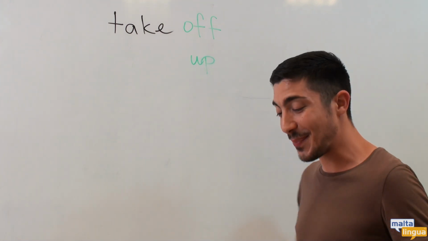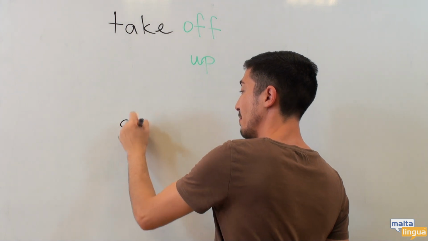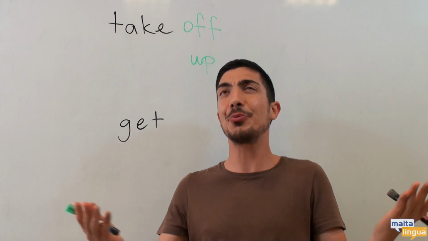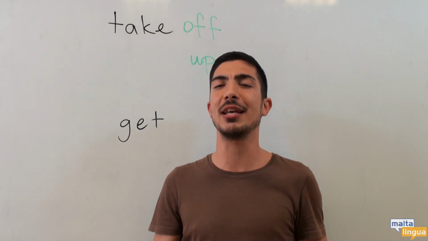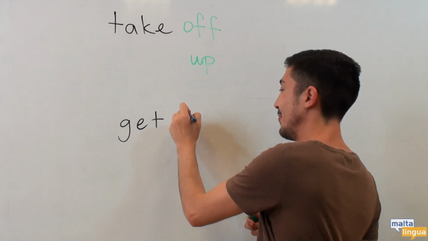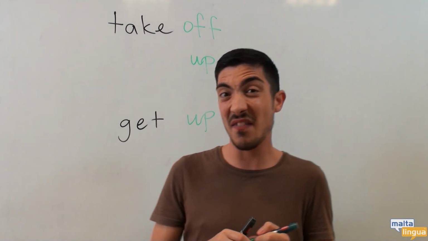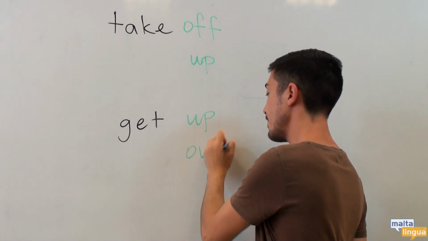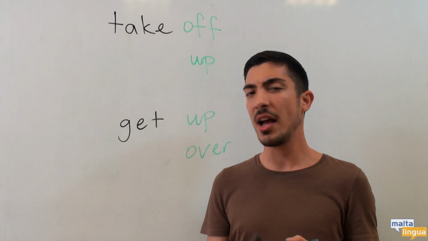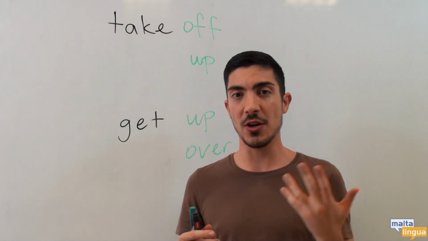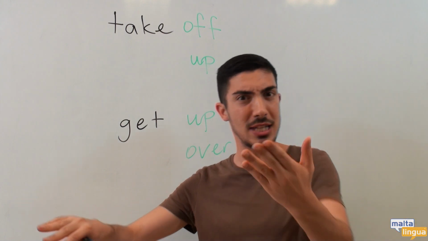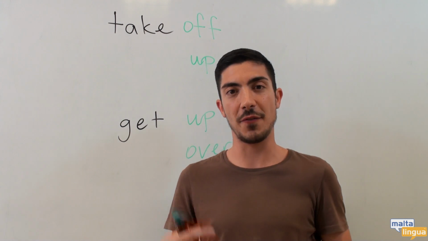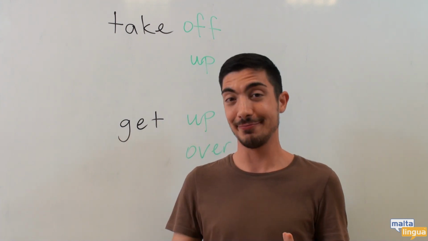I'm going to give you another example with another verb. Something that you're very familiar with is the verb get, and a phrasal verb that you probably already know is what you do every morning. You get up. Okay? Get up is a very common phrasal verb, but you can also do this. Get over. Let's imagine you had a boyfriend or a girlfriend. You broke up. That's another one, to break up. And now you are getting over this boyfriend or girlfriend and you're trying to get better.